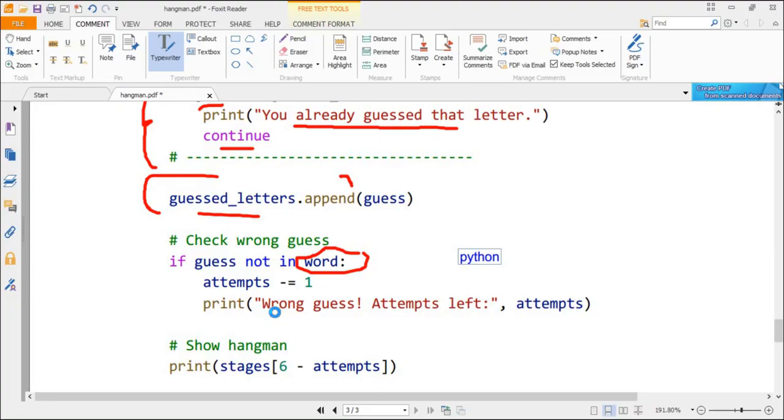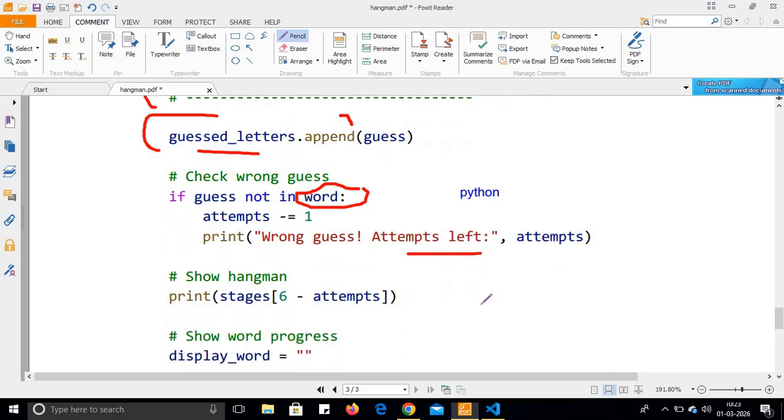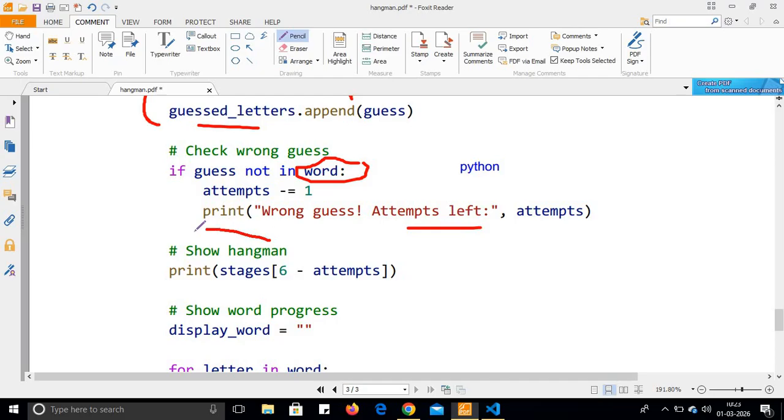I will print a wrong guess, and the attempts left are 5, since initially the attempts are 6. Then I will show the hangman: print stages at index 6 minus attempts.